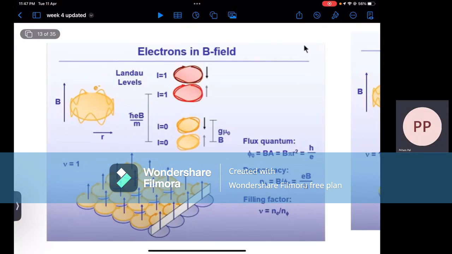So these are called edge states, right? And the motion there is a net motion of the electron. It does not stay around a single flux quantum. It slides along the edge, and this chiral motion is the characteristic of edge states. Okay, so here's my diagram for the edge state.